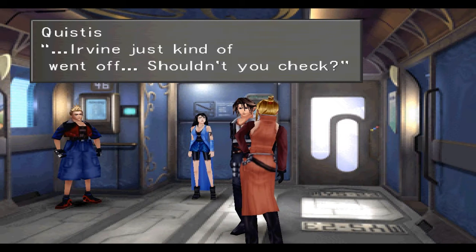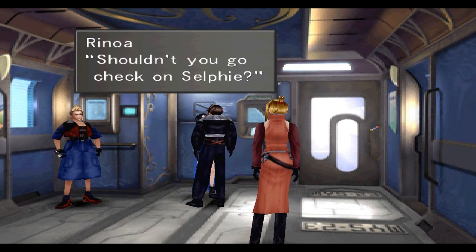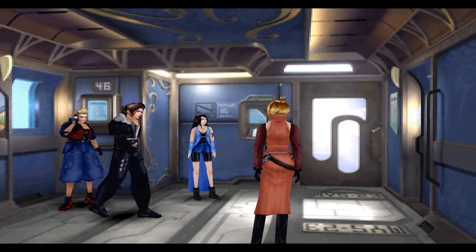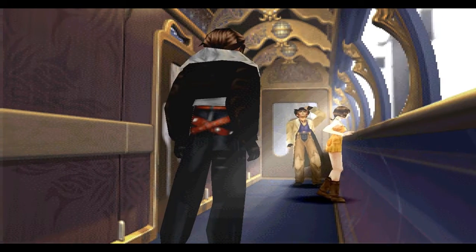Quistis says, shouldn't you go check? Rinoa says, shouldn't you check on Selphie? And Zell says, don't let him use the guest room. Well, I'm pretty sure he's a SeeD. Well, I don't know. Maybe he is just a student.